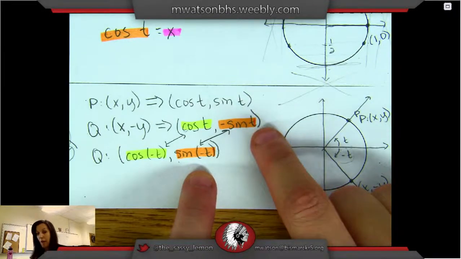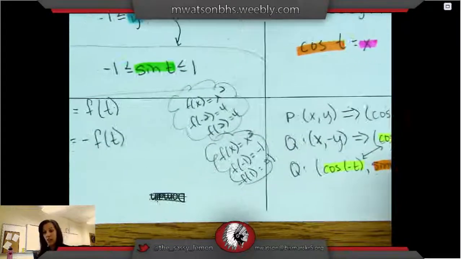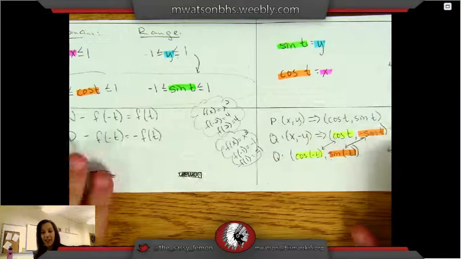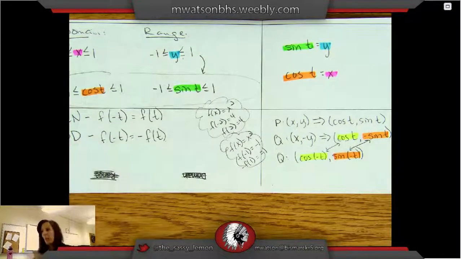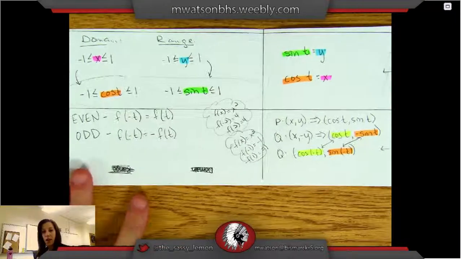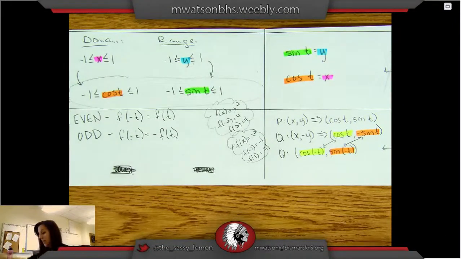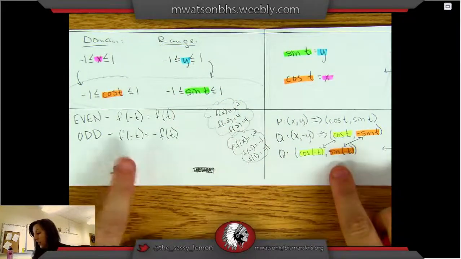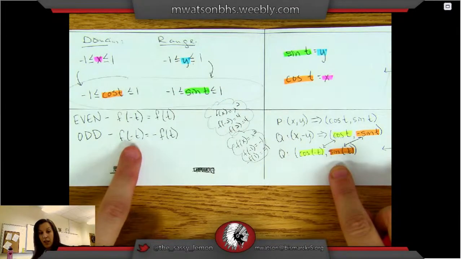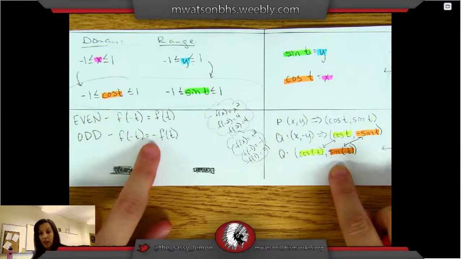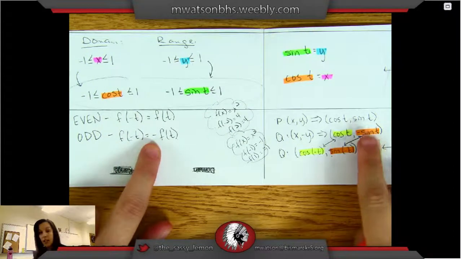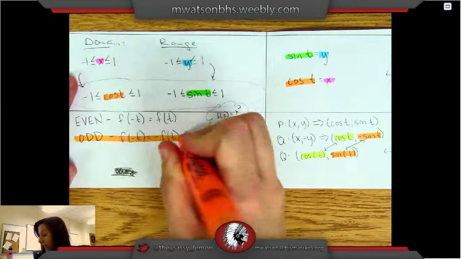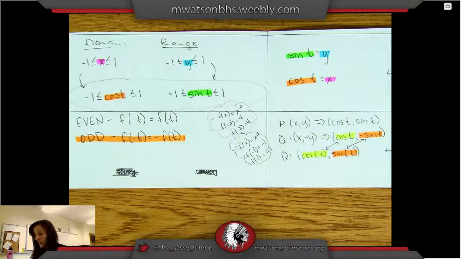of sine of t. That should look, let me zoom out, very familiar, to the left-hand side of your ISN. Over here, take my orange highlighter. The odd function, notice we plugged in a negative t and got a negative function of our positive t. Look at sine. That's exactly what we have here. So that shows us that sine is an odd function.